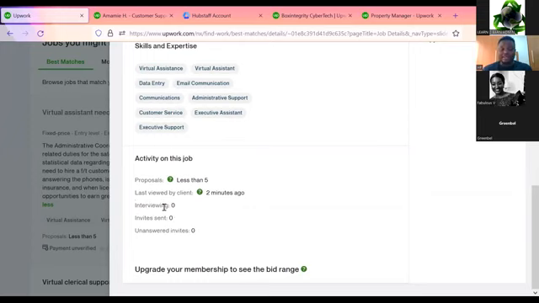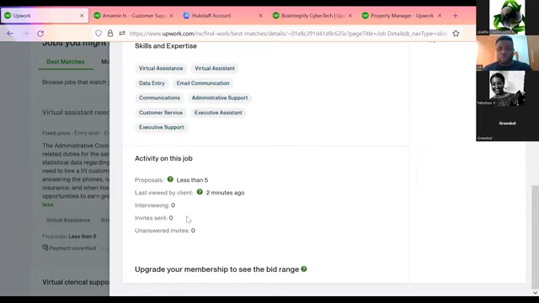So if you apply, there are chances that you get that notification from Upwork. And it's one of the best notifications to get, because there are chances that you will start making money. Once you see that notification on your phone, you're going to start getting money or probably start getting rich. So, invite sent: you will see that the client has not sent an invite to anyone, so you have more chance. Unanswered invites, 0. So it doesn't concern you, because the client didn't send an invite to anyone.